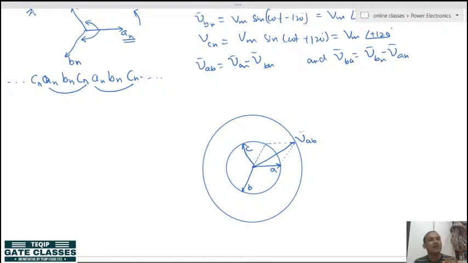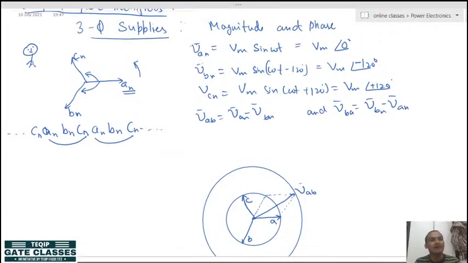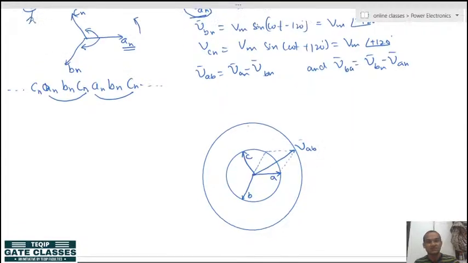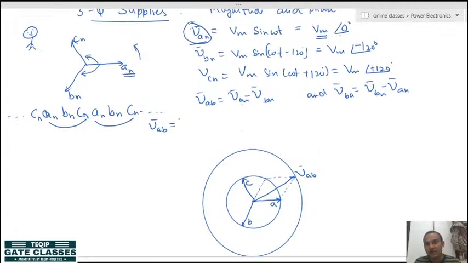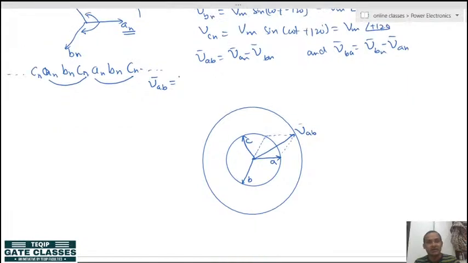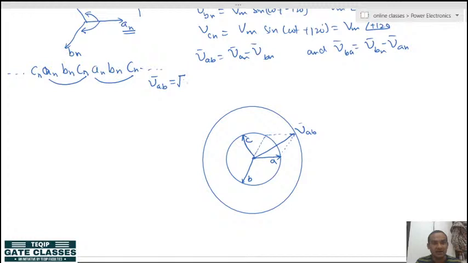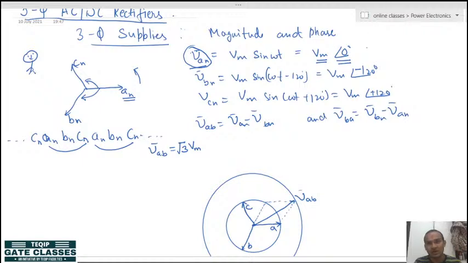So every value, and why I have taken this reference? Because each and every value I will represent with respect to this A phase. That's why I have taken this as reference. So please note this. If you write VAB here, what will be the VAB value? Now we know that in line voltage, in the phasor domain we have magnitude and we have angle. Alright, so you know that magnitude becomes √3 times. For its derivation, please refer to the basic electrical engineering course. Here you can also write them as VMP, where P subscript represents phase, the peak value of phase. Alright, it is important to represent it like this.